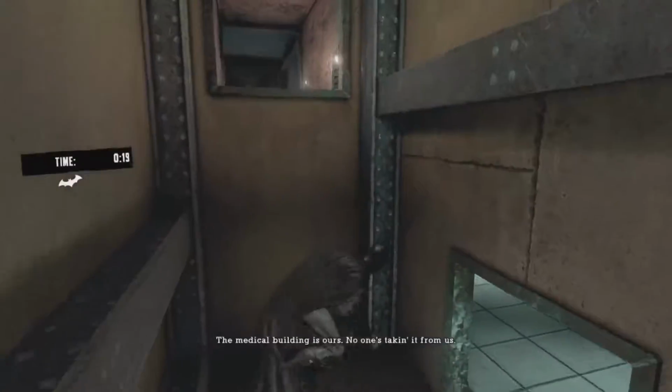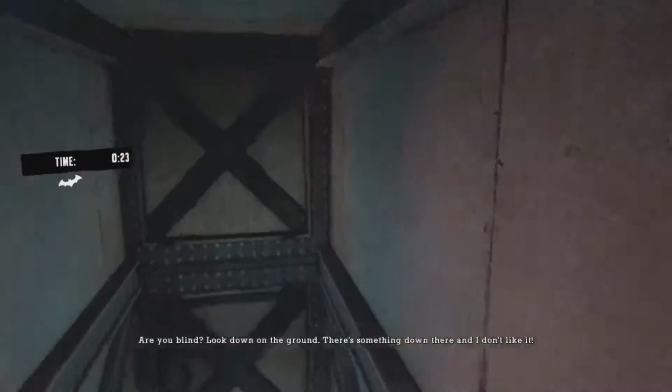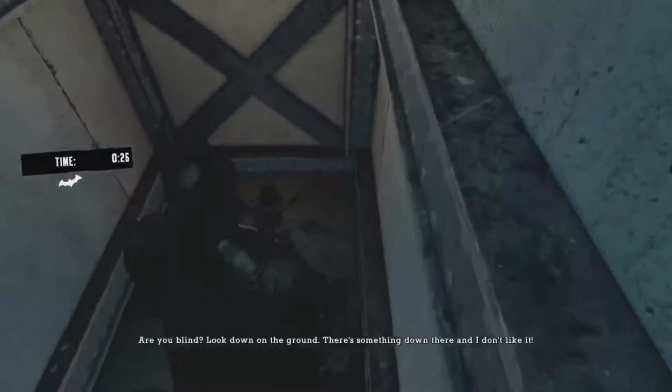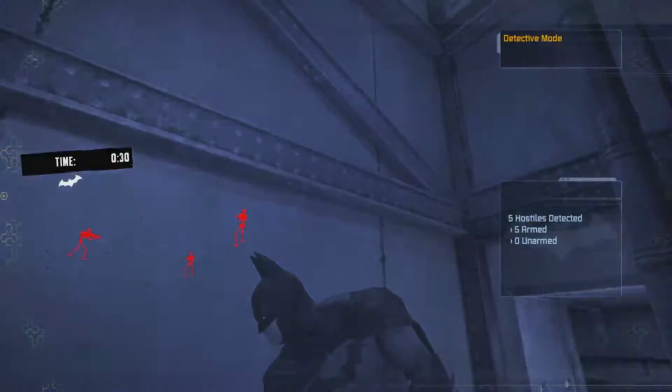Medical building is ours. No one's taking it from us. Let's go ahead and head through here. Are you blind? Look down on the ground. There's something down there, and I don't like it. Alright, where are they going to go?